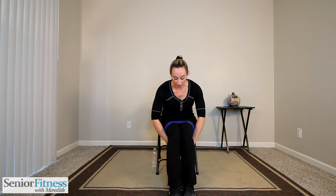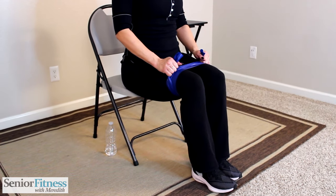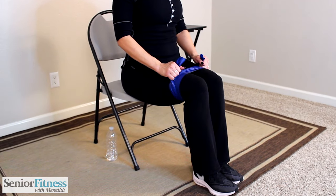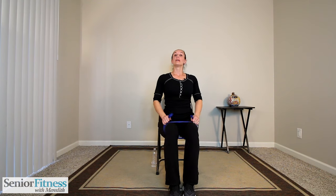Take your band and place it across your lap. Bring it around so the ends come up towards the top, then hold on to those ends. Nice and lifted in your chair, feet close together. We're going to focus on strengthening the hips and outer thighs. Abdominals tight. Pressing from your outer thighs — not your knee joints — you open that band and gently release it. Lead from the hips, outer thighs, and gluteals. Knees just follow along; never initiate from a joint.